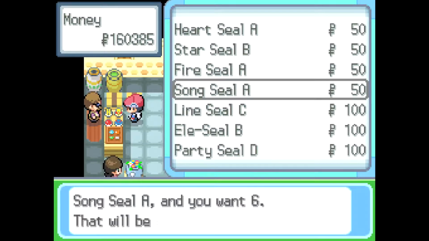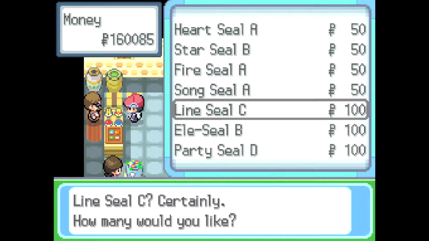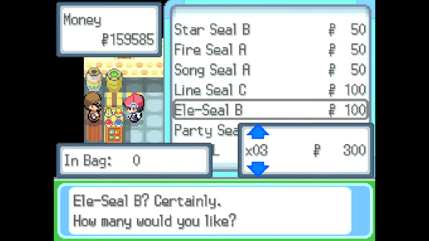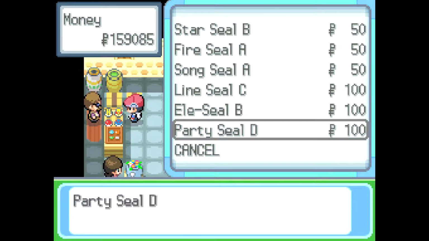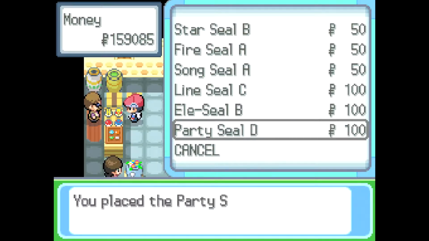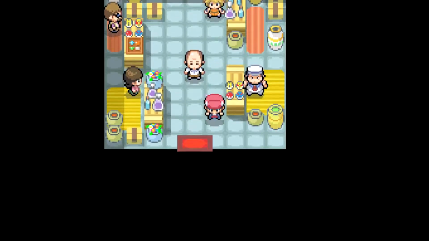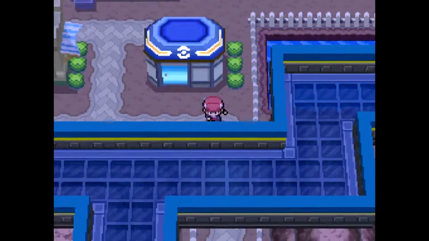You could actually, as you can tell by what I'm buying here, put these seals on your Pokeballs, and it was easily one of the coolest features this game ever had, because you know how Pokeballs by default have an animation they play when you throw them out. Well, if you didn't like that animation and kind of regretted the ball that you caught your certain Pokemon in, the seals are your answer to that.